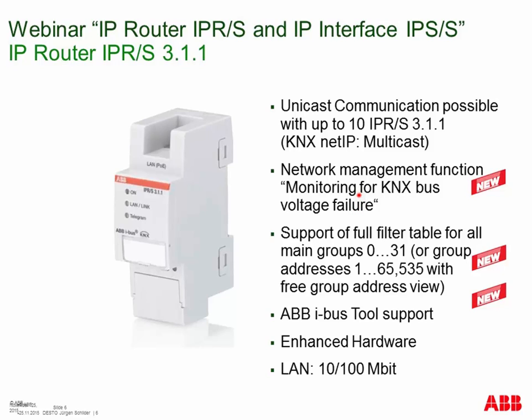Additionally, we have full support of the extended range of group addresses. Remember, starting from ETS4, the group address range has been extended, more or less doubled, so around 65,000 group addresses are now available. Up to now it was not possible to filter this extended group address range, only the standard group addresses we had used before. But now the IP router also supports complete filtering of all group addresses, like our existing line coupler LK/S 4.2, the same situation now.